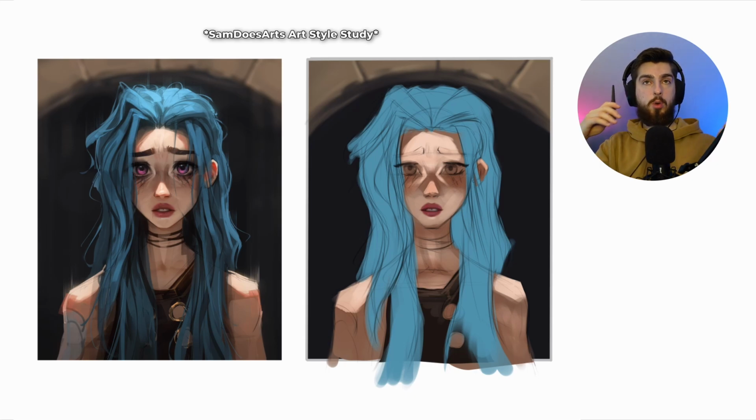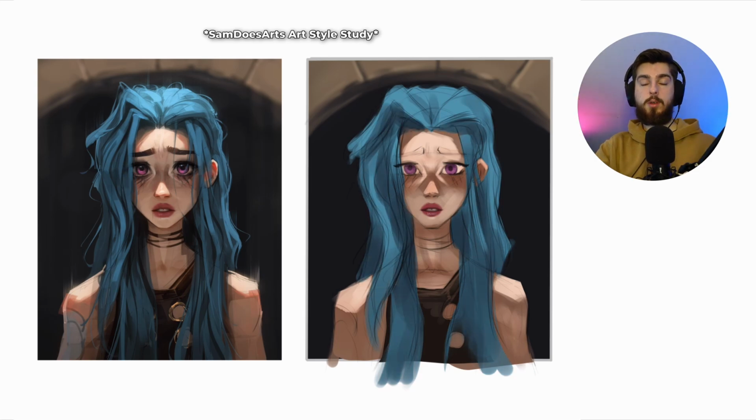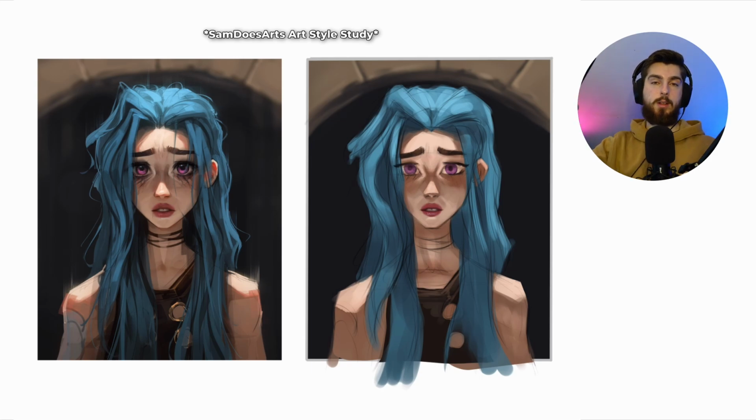Now you want to actually look at the drawings of your favorite artists and take some notes of the things that you really like about their drawings. So maybe it's the way that they draw an eye, maybe it's the way that they render skin, or how they stylize shapes, proportions, or how they do composition. Just take notes and see what you really like. And also you can make a list of every part that you really like, maybe a screenshot of eyes with an arrow to that and a note saying that I like it or whatever. It will also help.